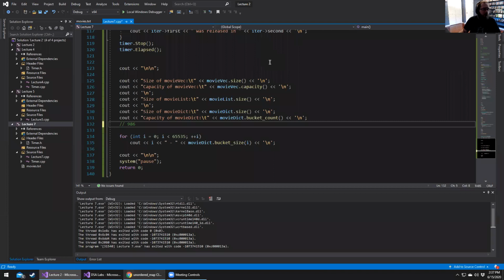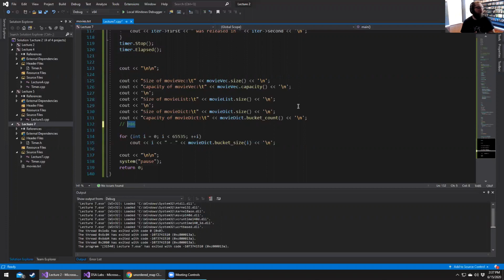But there are some buckets, right? A bucket is an element of our giant array that is storing two pieces of data. That means that two movies got run through some hash function and resulted in the same number.